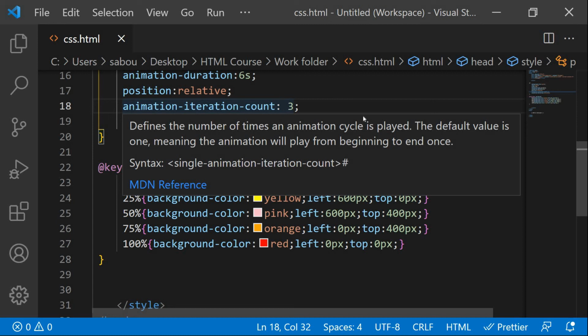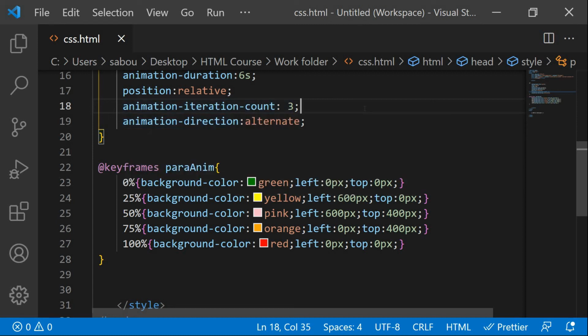Alright, so it's gonna alternate between both directions, forward and backwards. So let's have a look at the browser. You see, so this is the first time it is played forward, and this is the second time, so it is played backwards. And the third time it will be played forward.